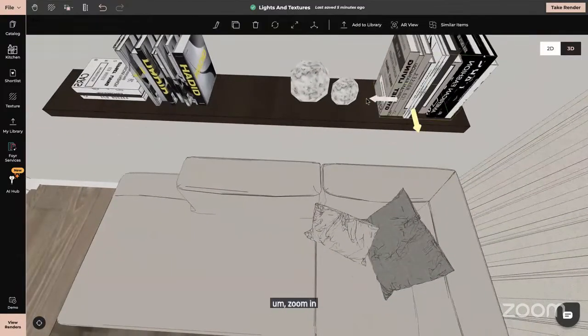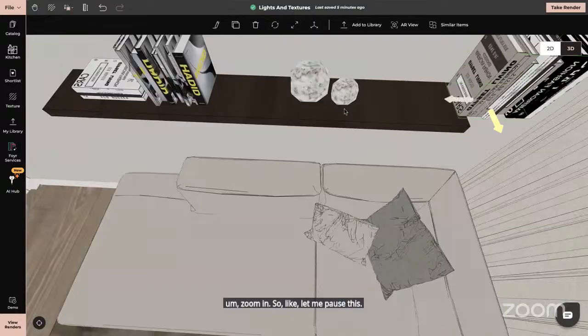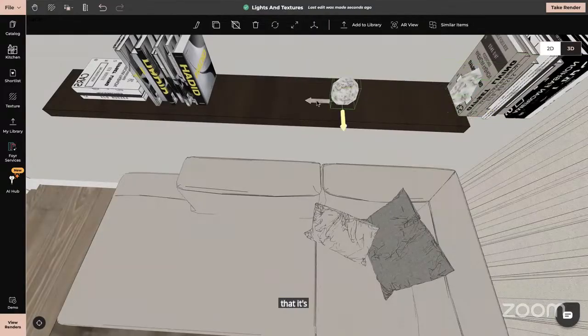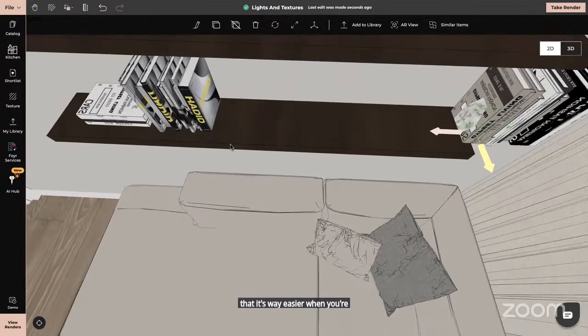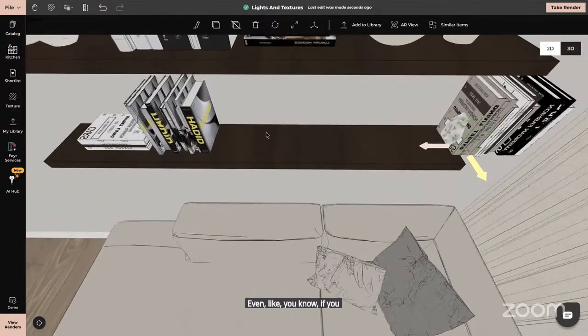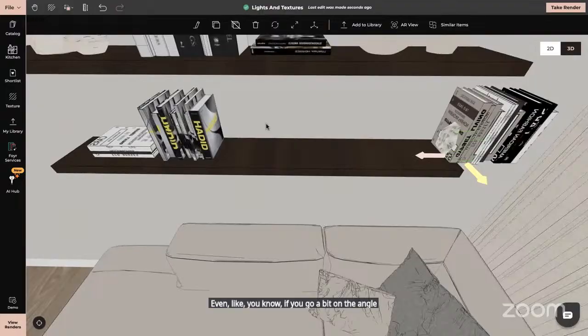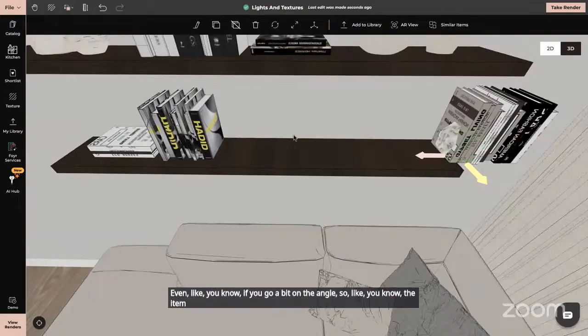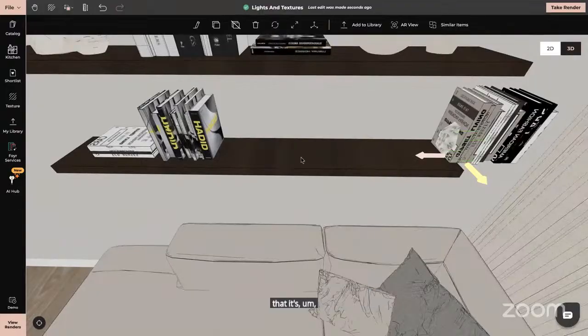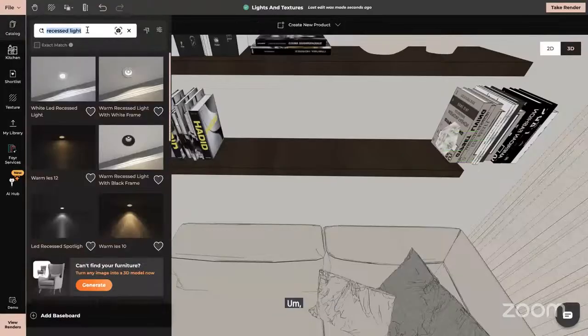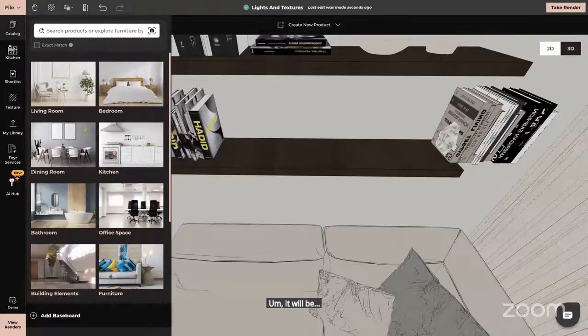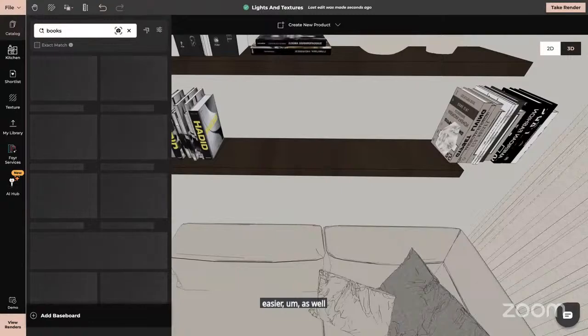Let me put this aside for a second, and I will show you that it's way easier. Even if you go a bit on an angle, so the item reads that it's a surface to go onto, it will be easier as well. Let's say that I will take a book.